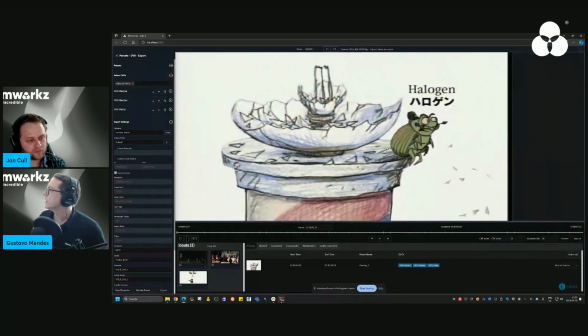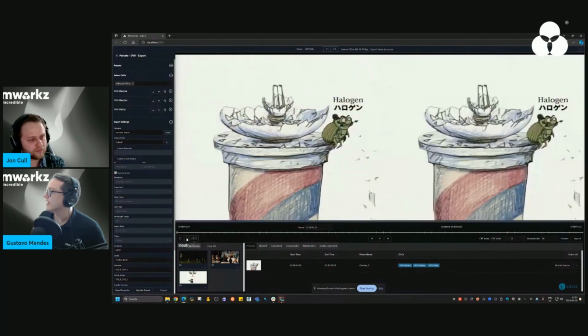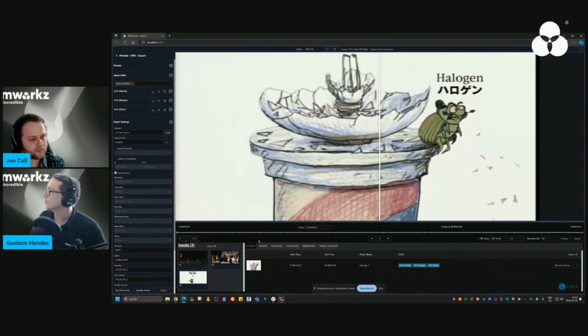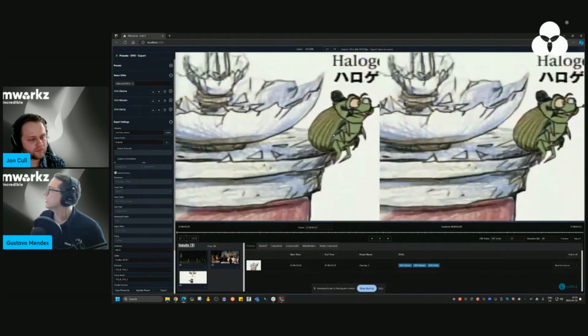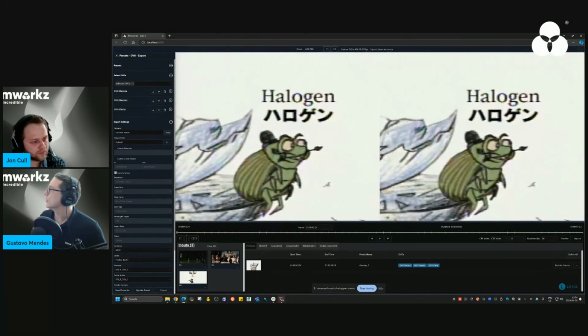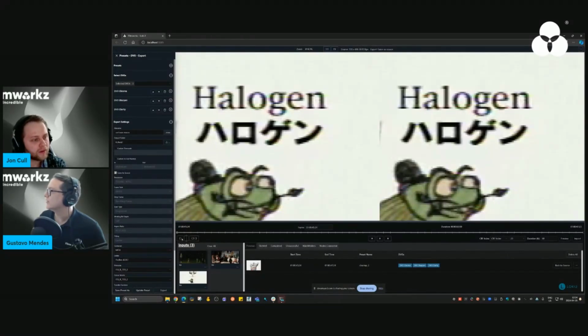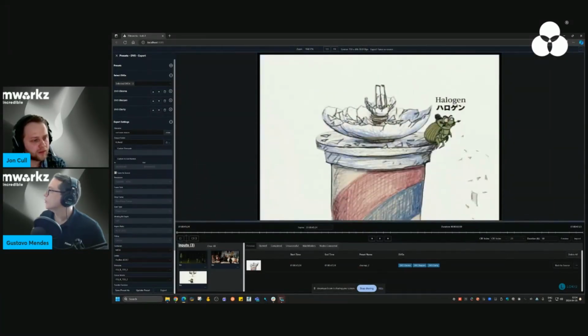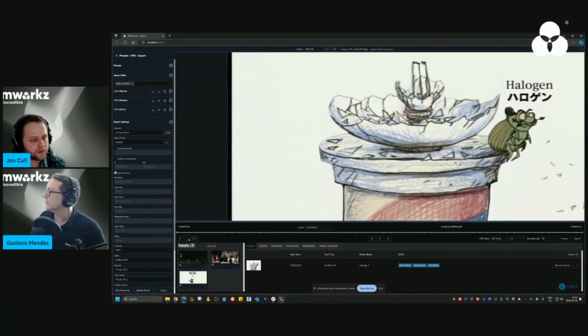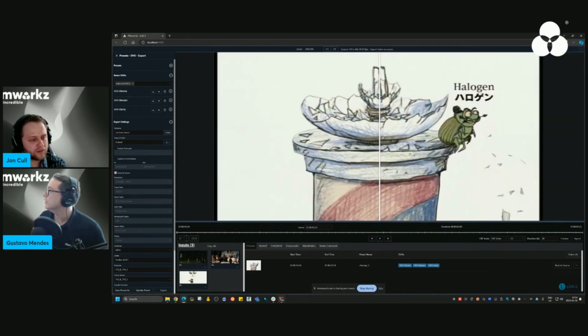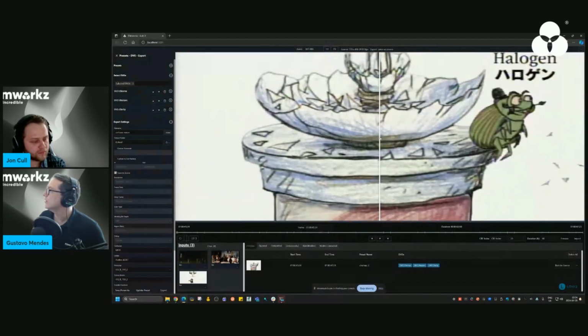And if we compare, you can see that right off the bat, we can get some really good results removing some of the issues that you normally see with the cross-color. So we can see right here, the halogen, that we can remove some of the text issues that the text might have. We can clean up and remove basically a lot of the noise that was happening here as well. So there's a lot of things that you can do.